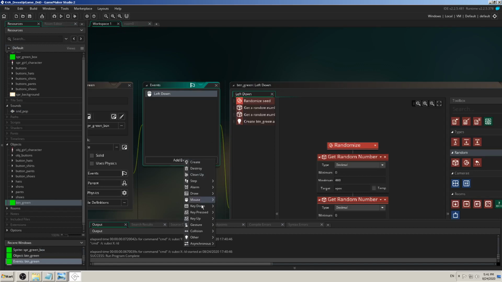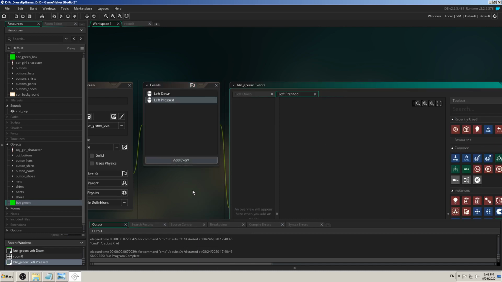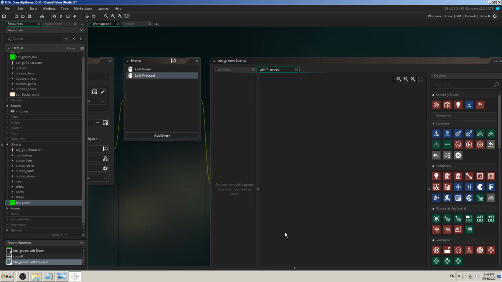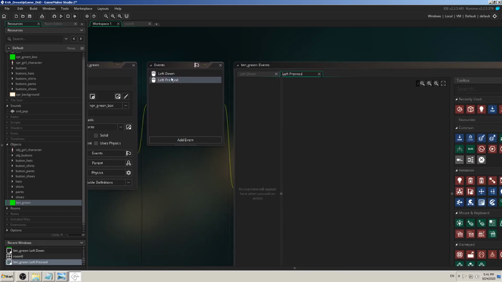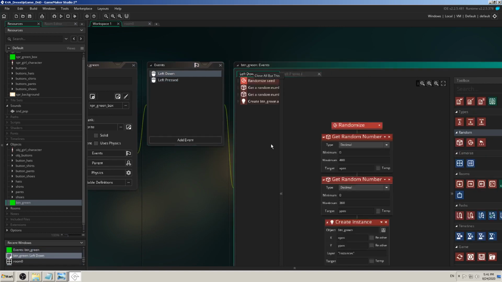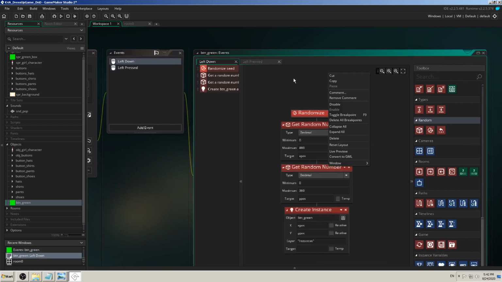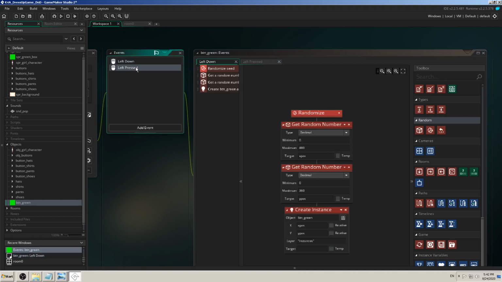Let's try with other stuff, with other mouse click. So the first one was left down, the second one was left pressed. So I need to code everything from here. I don't know if I can copy the whole event, no, I don't need the event, I need just, yeah, I will click on those and copy and paste them.